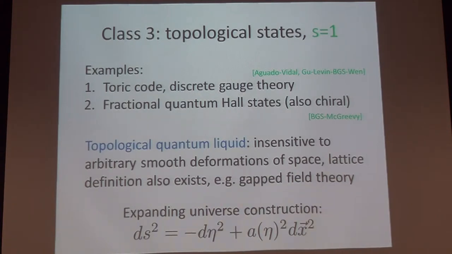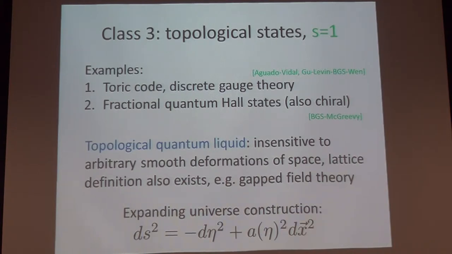There's a lattice definition which is more precise, but what I mean here is that really anything with a field theory description is such a topological quantum liquid, almost by definition. And so fractional quantum Hall states, at least in some limit, have a field theory description in terms of their universal properties. And so we believe they're topological quantum liquids, and then we can use this deformation, for the particular case where we locally increase size, to show that all such field theories have S equal to 1.